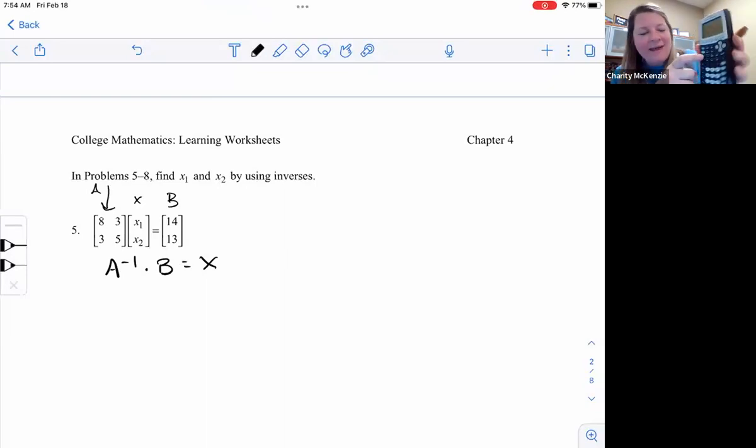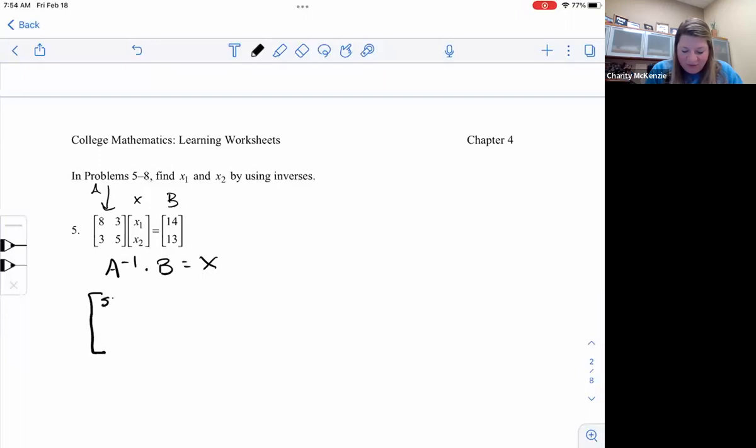So whenever you have the decimal, you can click math right here, right? Math. And the top button is fraction. It will take your last answer and make it a fraction. Bam, that's so much easier to read. Okay, so now we're going to go back over here and we're going to say, well, the inverse was 5/31. My goodness, it was ugly. -3/31. And we just saw all the decimals.